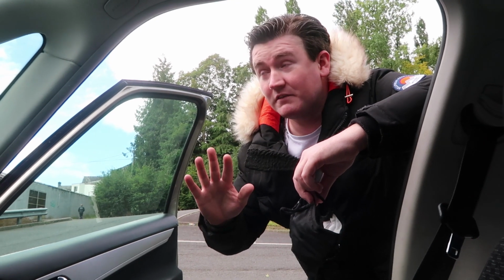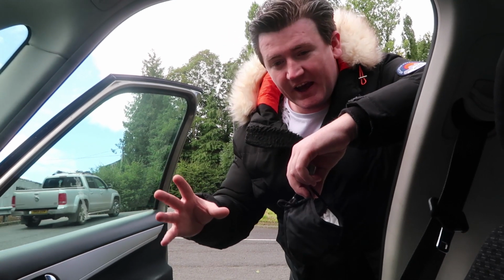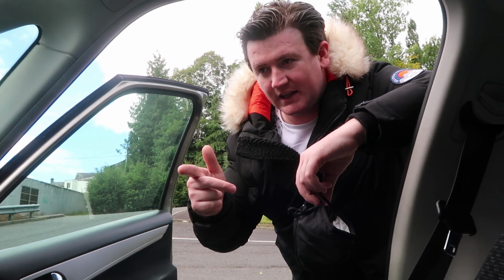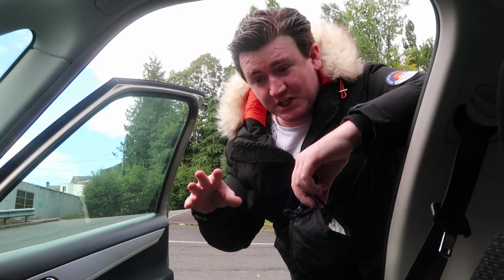Decided to take the car in for a check at Halfords. It's called a road ready car check, so he's going to check oil, tyres, tyre pressure, batteries, all that sort of stuff. We just had an indication light come up on the dashboard saying that the indicator is faulty on the side, so I'm going to get that changed while I'm here.